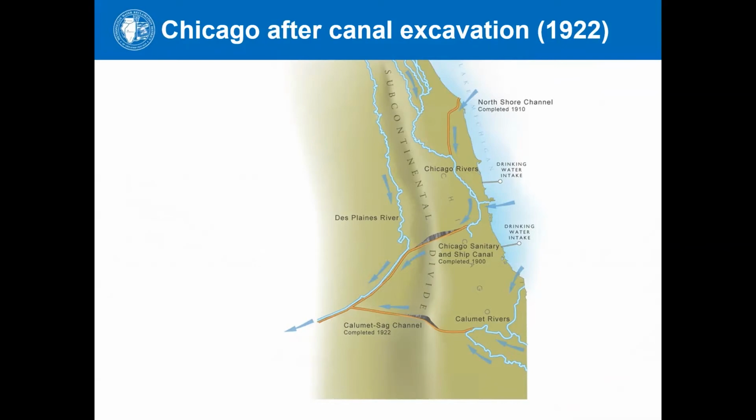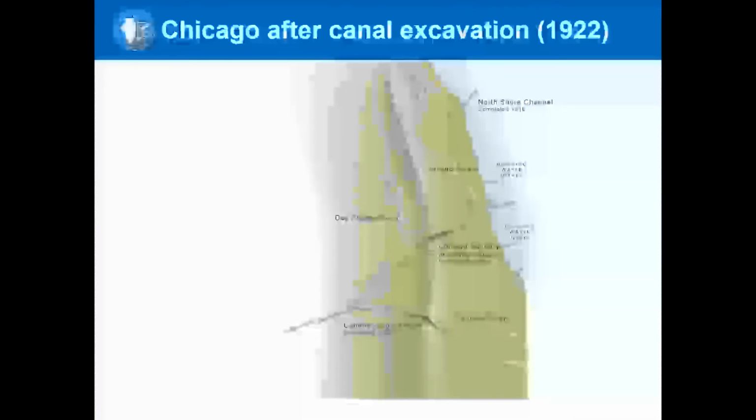So initially, this arrangement of sending our wastewater essentially to downstate Illinois as opposed to our drinking water supply was agreeable because by widening and deepening the river system and connecting the Great Lakes to the Gulf of Mexico, we increased economic opportunities in the area. But as the city continued to expand, the ability for the lakes and rivers to dilute that sanitary waste and to clean themselves continued to diminish.